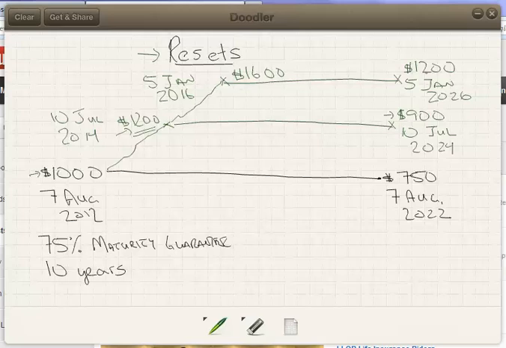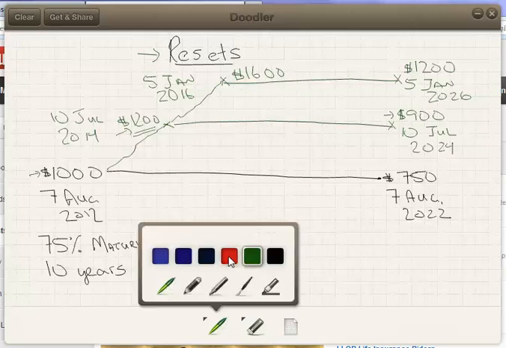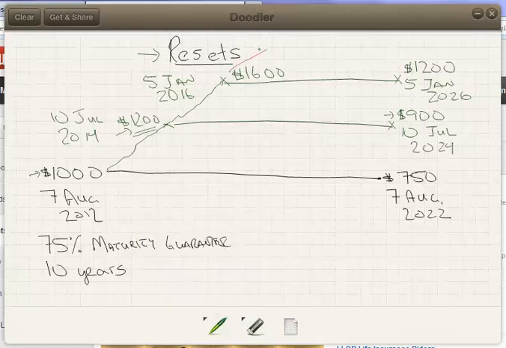We're not hoping to use the guarantee. If we use the guarantee, it means that the value of our investments has fallen substantially. What you're hoping for is that from this point on, everything is golden and you continue to have good investment returns, but it doesn't always happen that way. So let's say that we have a market crash, which does happen periodically. We had one in 2008, quite a bad one, in fact. And let's say that the value of our investment falls here and it hits, oh, how about $950?